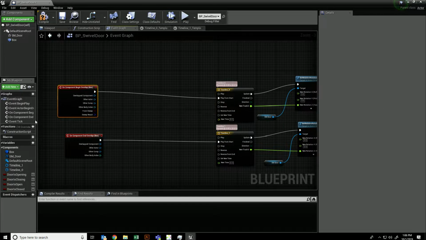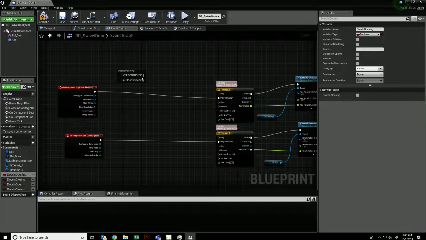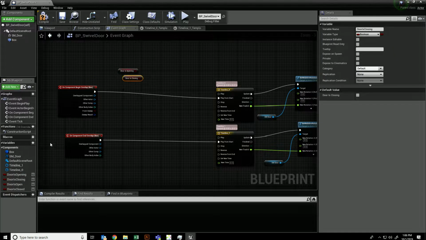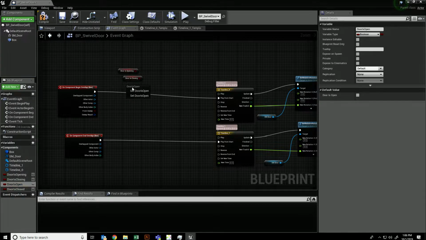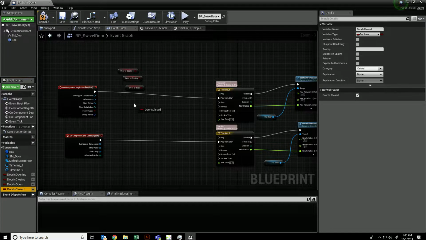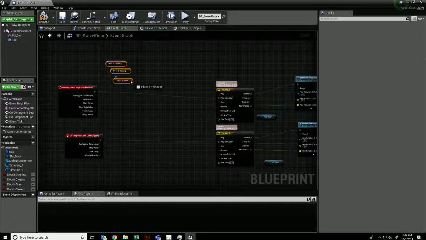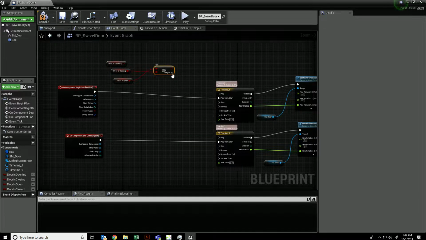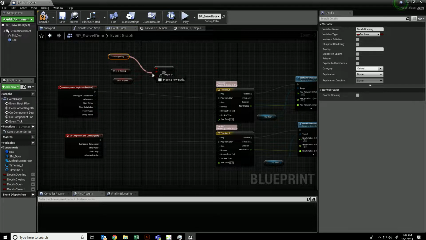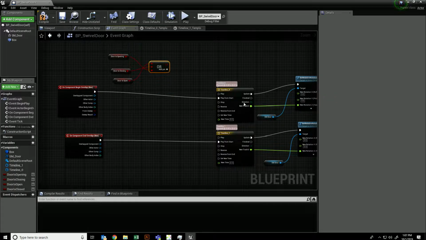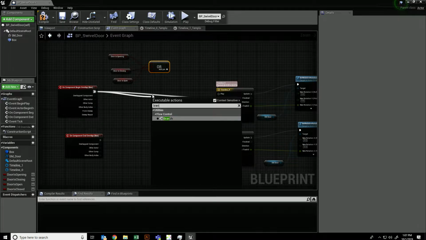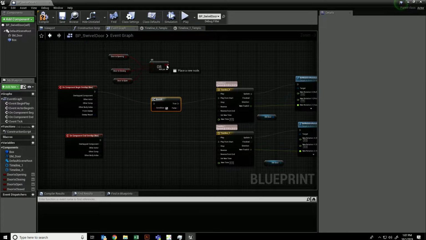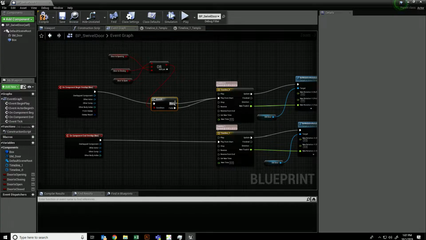And then before we can open the door, we got to check a bunch of things. We have to see, is the door opening? Is the door closing? And is it currently open? And, well, I guess close is kind of redundant. So yeah, it's going to check and see if any of these things are true. And I'm going to do that with an OR Boolean, which I can just add these 3 things to. And if any of these things are true, do not play the timeline. So I have to create a branch here that's going to check, are any of these things true? And if so, nothing happens.